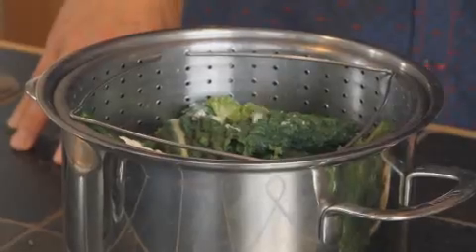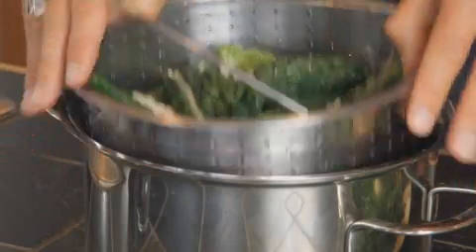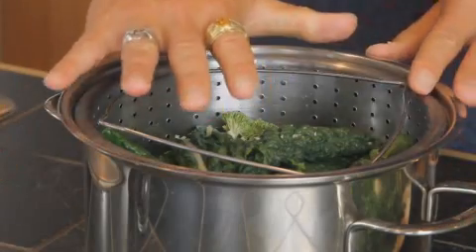Step, how do we cook this now? It's super simple. All we got to do is put a couple inches of water in the bottom of this pan, put this on top, put a lid on top, cook it at high heat, get it to a boil — five, ten minutes, until you like it, however soft you like it. Done.